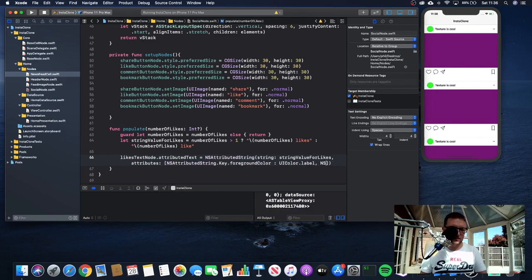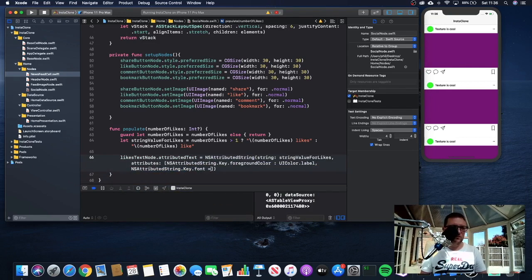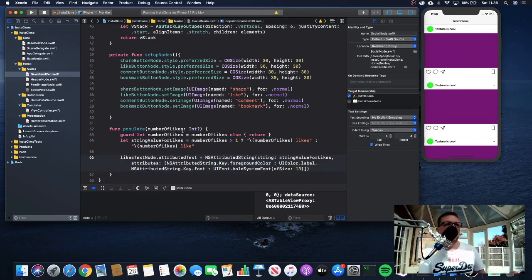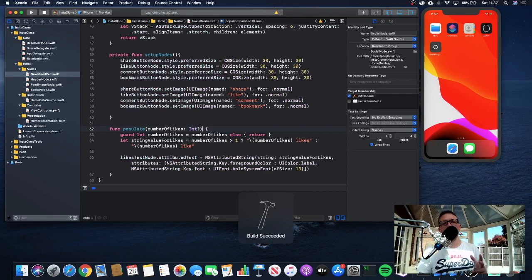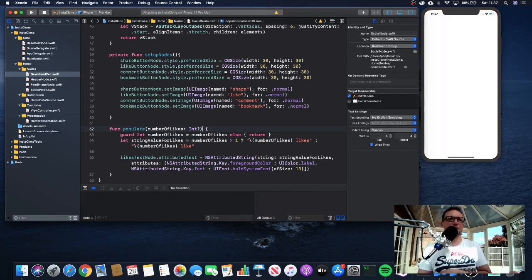And then NS attributed string dot key dot font equals, no, it's a dictionary, UI font dot bold system font, and make that 13. And now if we build and run, we should see the likes. It will all say 10 likes, but the JSON that I'll create will be dynamic.